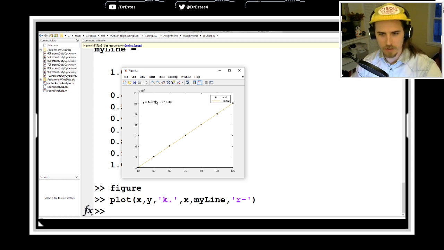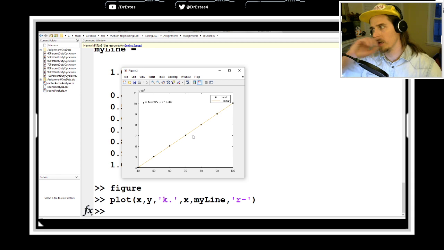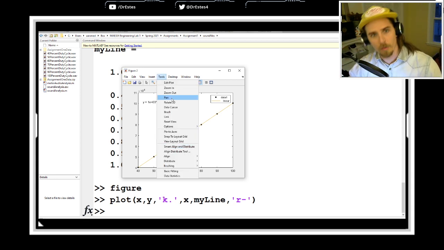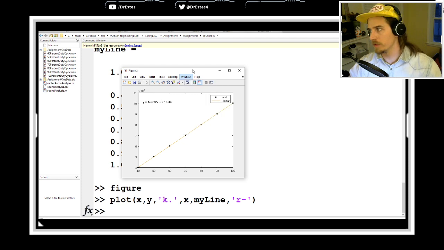Actually, I won't say that. Both ways have their utility. Sometimes you want to automate fitting data with a line, and that's when you use polyfit. And sometimes you're just doing one fit, and it's quick to click a couple options. But if you had to fit tons and tons of data, you wouldn't pull up a plot one by one and do a fit. So it's good to have both of these options available to you.